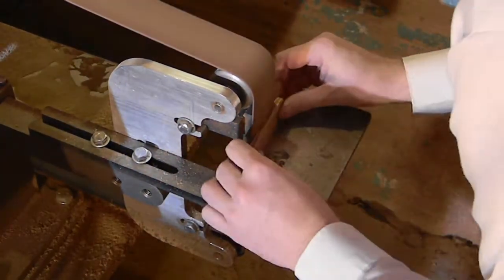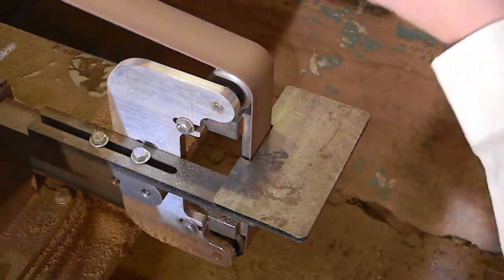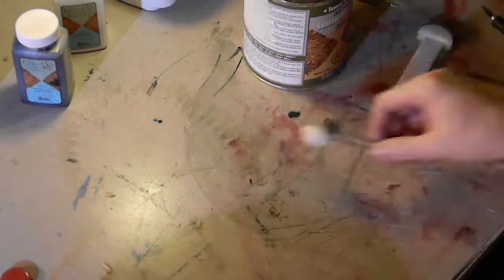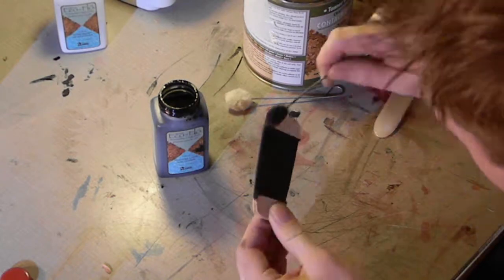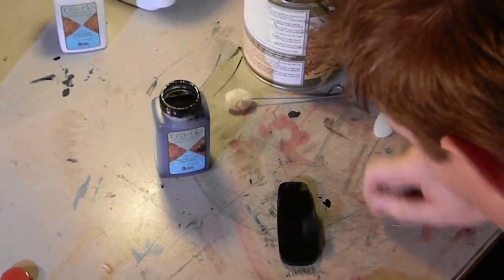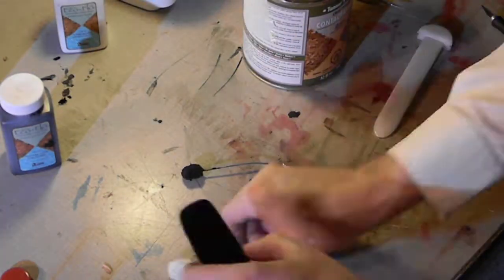2-inch belt loop slot. There you go. Perfect 2 inches. 2-inch belts make 2-inch slots if you do it that way. Get this one dyed up in a nice solid black as well. And I'll be right back with you at the end after we get this attached.